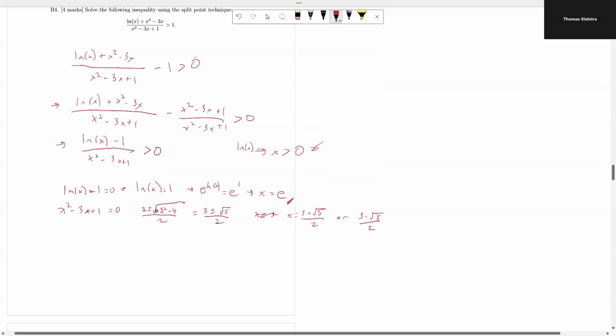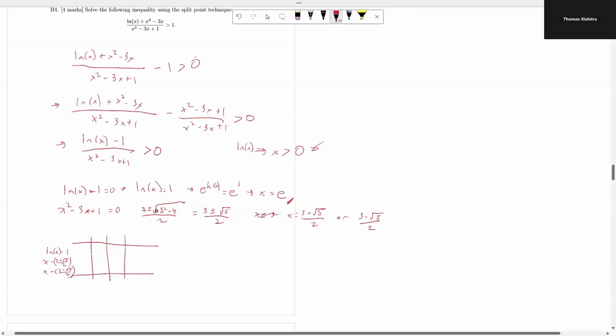So I've got my 3 split points, and I have to be greater than 0. And here, 3 minus root 5 is less than 3, so I am happy. Okay. So now, root 5 is less than 3, so this is going to be positive. So now I create my split points. Now here, these numbers are ugly enough that I really wouldn't put them on a test. x minus 3 plus root 5 over 2, x, and x minus 3 minus root 5 over 2.